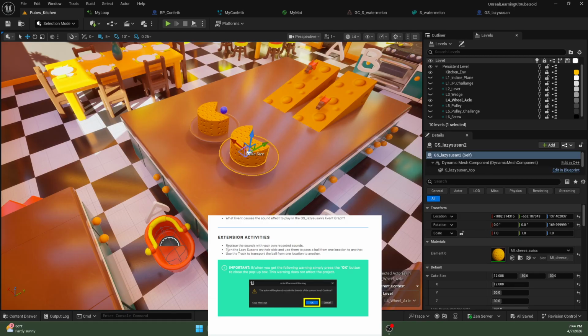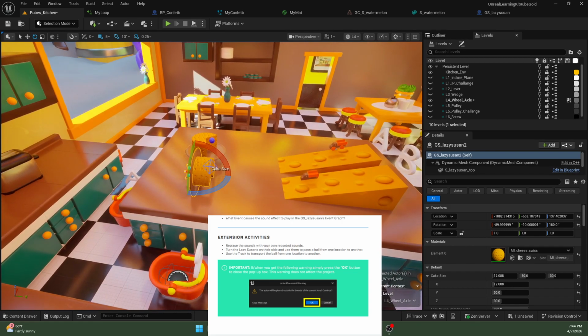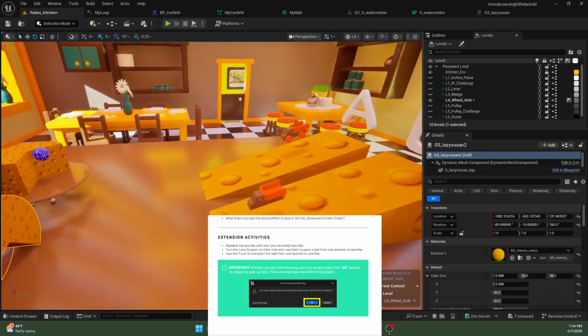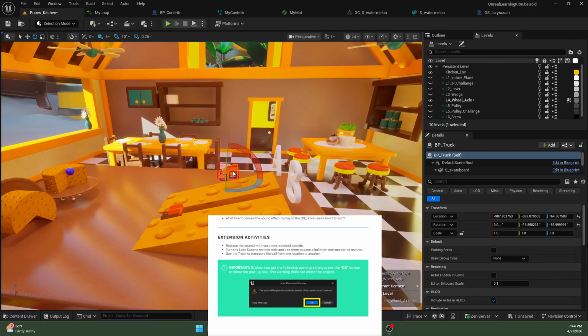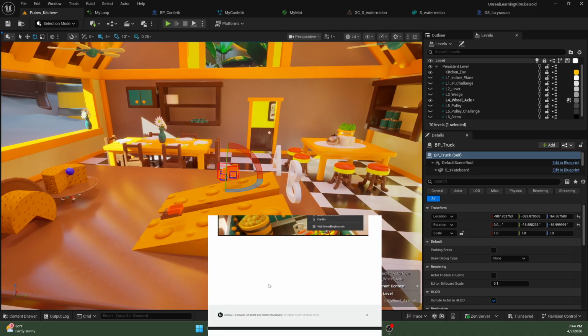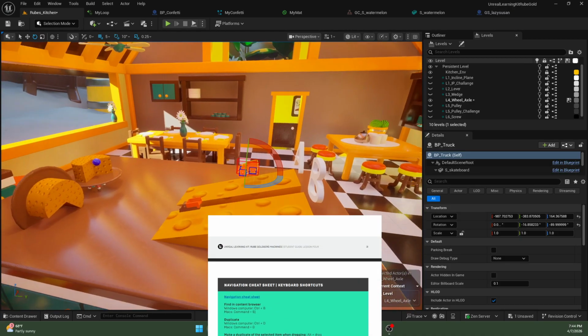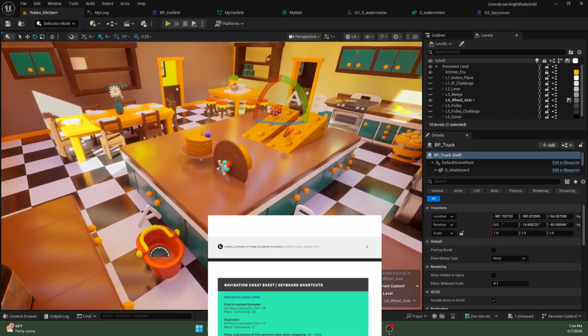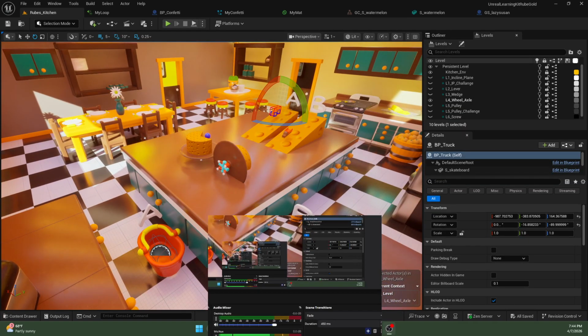We're going to look at how we can use the Lazy Susans rotated on their side. So if we grab our rotate tool, how could we potentially use them like this to pass along a ball or an object from one location to another? And then the last thing is to transport a ball using our truck. So how can we put a ball in the back of our truck? Those are the extensions, and that is what I will look for in your screenshots. All right, that's all for lesson 4.